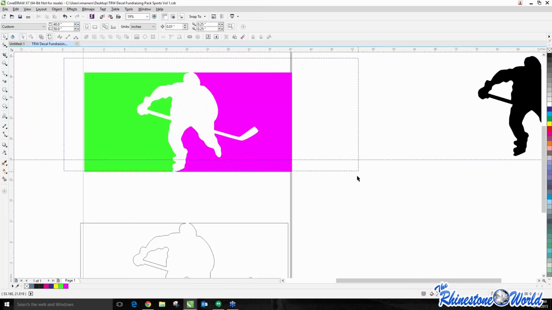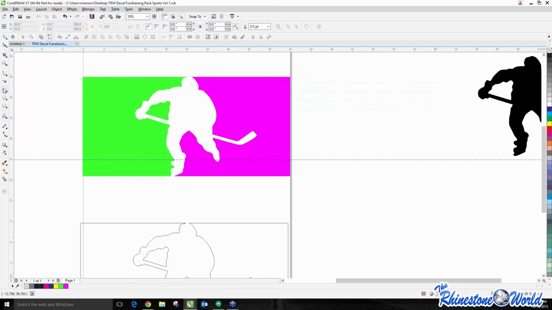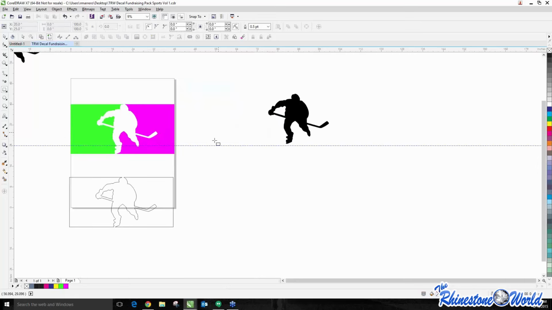So how can I go from this to being able to create just a box on the outside? Now, of course, I know you can go to our rectangle tool and create a box. But let's say this design was a curved design. So instead of using that, let's go ahead and do this.